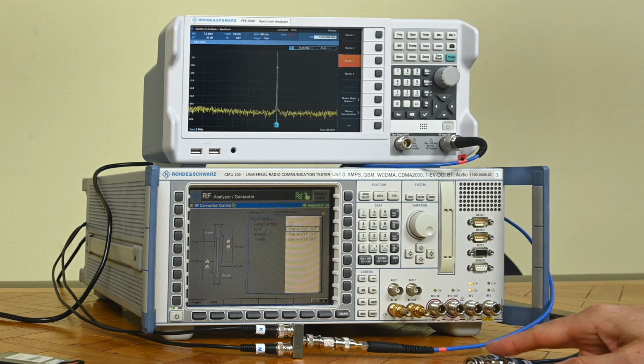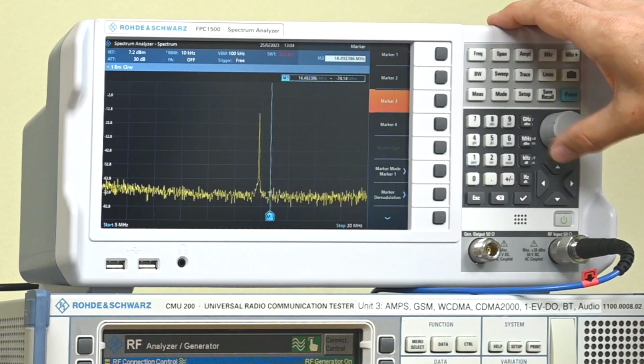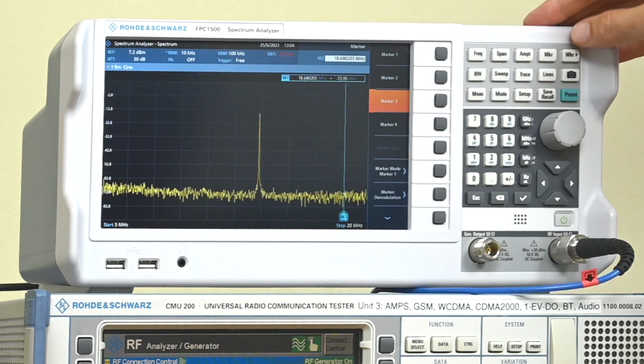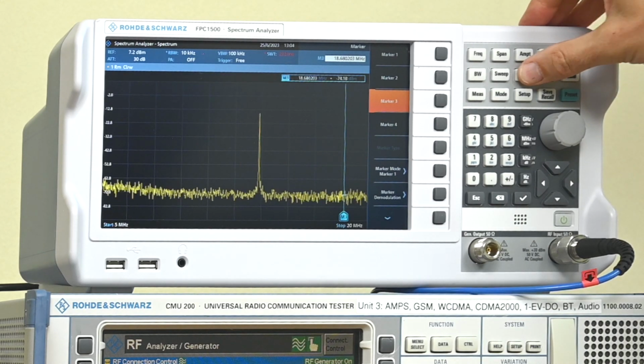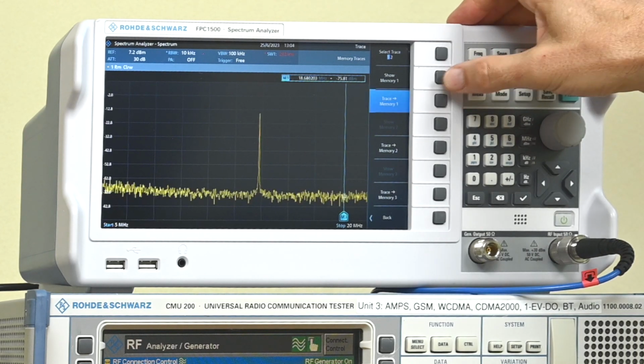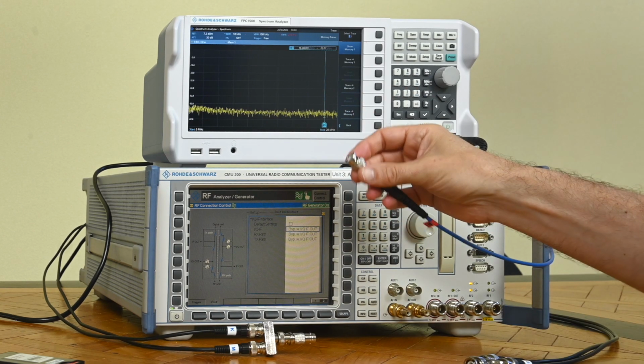I'm also going to do it for the receive path. In order to do that, let me get the cursor a little bit out of the way. Let me just put this into a memory trace so we can see both at a time. So trace, memory traces, trace to memory 1. So now I've put it into the memory trace, I think. Yeah, so we still see it.